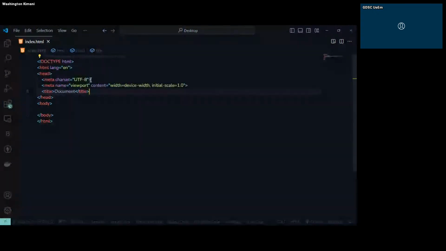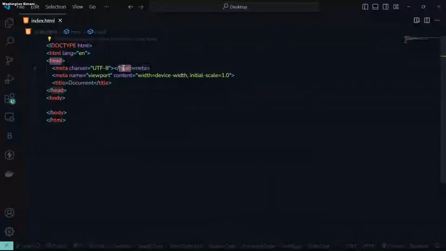Let me remove this. This element here is self closing. This is what we mean by a self-closing tag. It ends here without the closing part that has the slash.